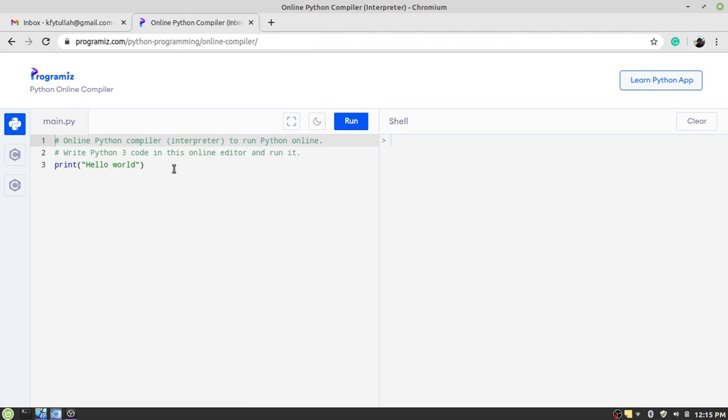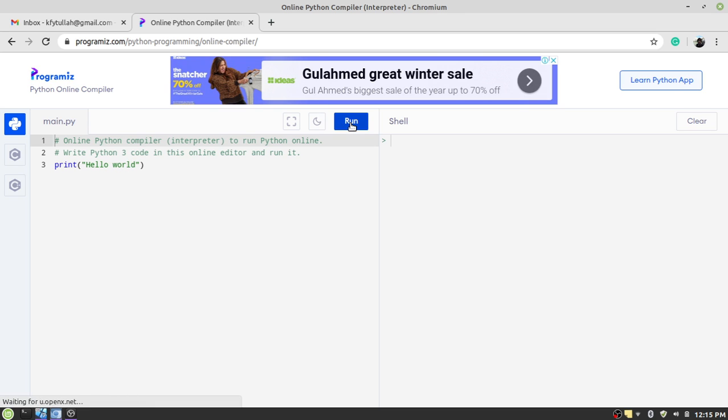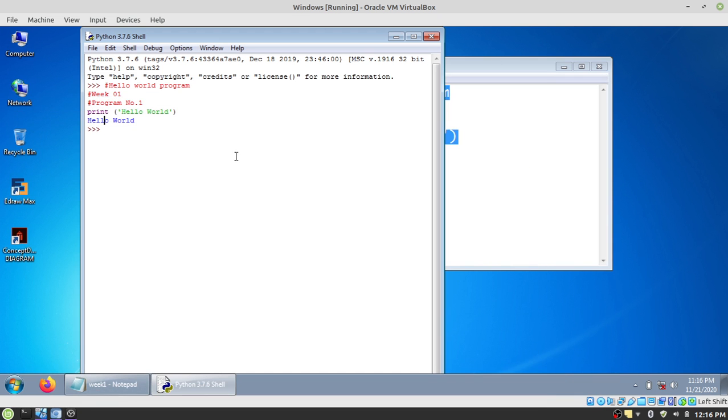This is another way of writing a program, and you see the first program is there for you. You can run the program here, and the output will be displayed here, hello world. So you have the options. Either you can use an online Python compiler or interpreter or translator for writing your program, or you can try the Python native IDE, which is IDLE. So both of the options.